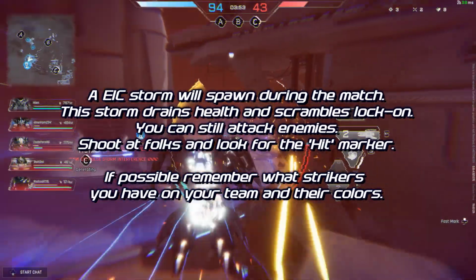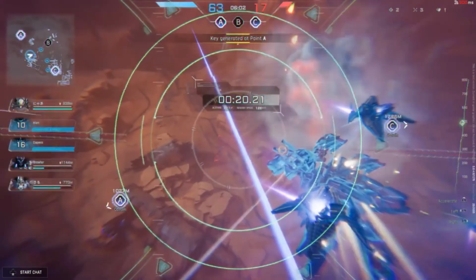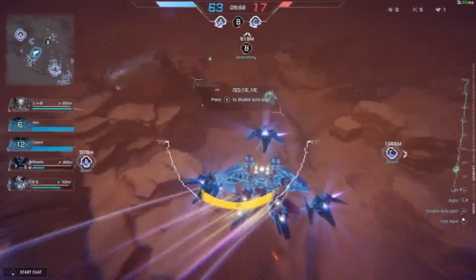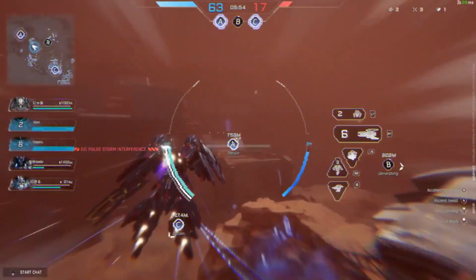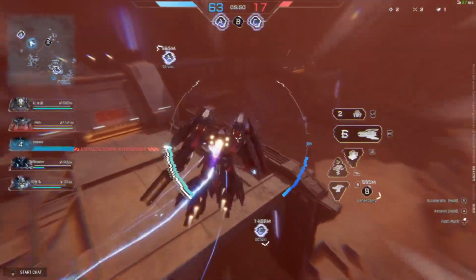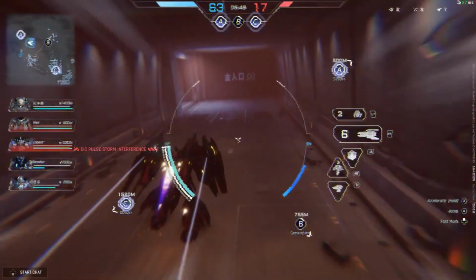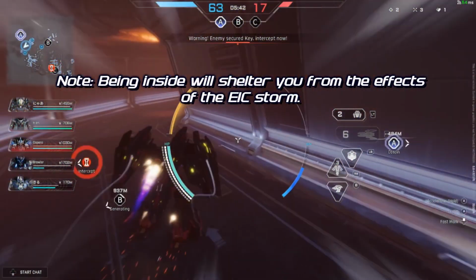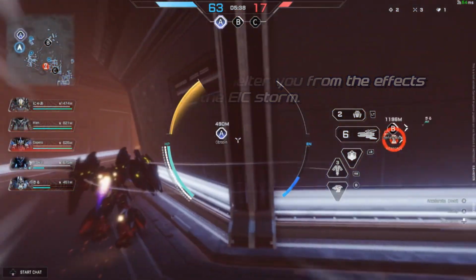And I also want to note that when you are actually in this storm, you can still shoot and attack with certain abilities. And if you see the hit marker pop up, that means they're an enemy. Just keep hitting them, okay? Just hit them. They're bad guys. Simple enough. But I think it's very important to keep an eye out on the colors that your allies use as well as the strikers, so you don't go around being friends with an enemy and later regret that.